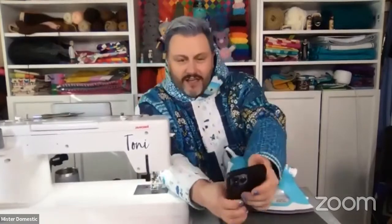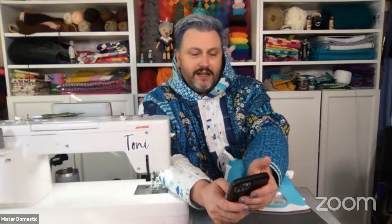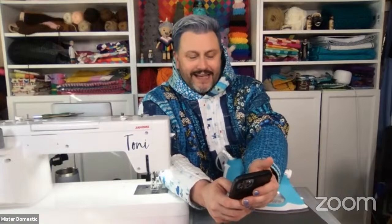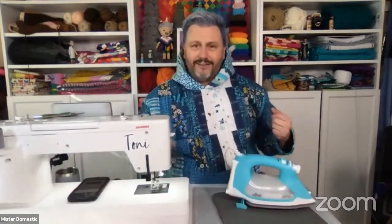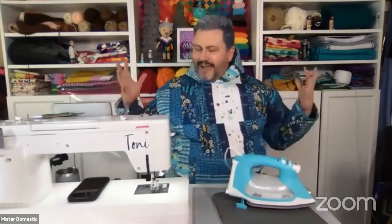The final tip in my five tips. This was not in a crafting magazine. It was in a dating magazine. My fifth tip was to craft something. Yes, I said craft something because crafting's cool and it makes us happy and it gets us in touch with ourselves. And for me, a lot of it is about that presence thing that I was talking about. I get to come in my room no matter what mood I'm in. My fabric's not going to judge me. My yarn's not going to judge me. I close my door. I get some stuff. And at the end of the day, even if it's not cute, I did something with myself. So it's all about connecting with yourself again.